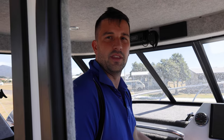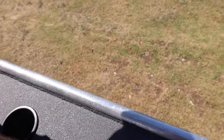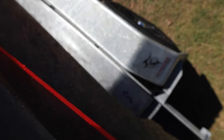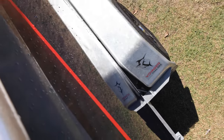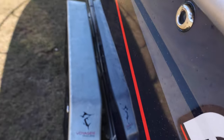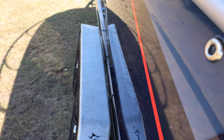You go until you feel the back tyres hit the trailer — there's a stop made for that so it doesn't damage anything. That's just where you want them sitting. Check the guard gap on either side. You can see here I'm too far over the guard on the right hand side, and on the left side the gap's too big. So I'm going to have to take it off and have another crack.